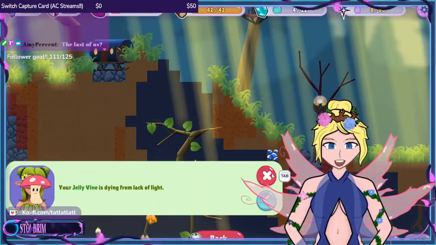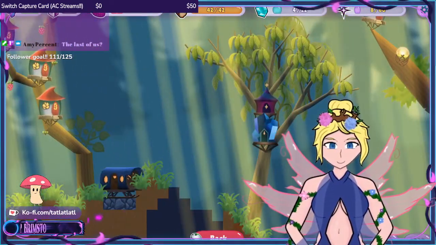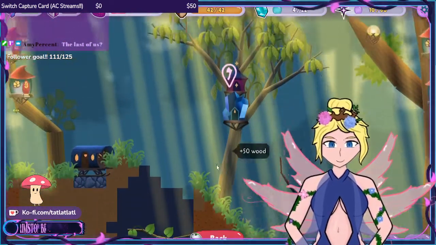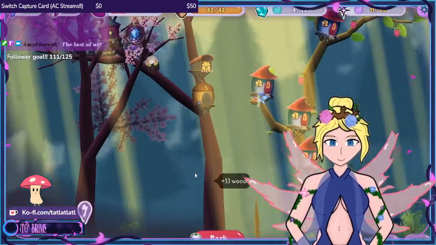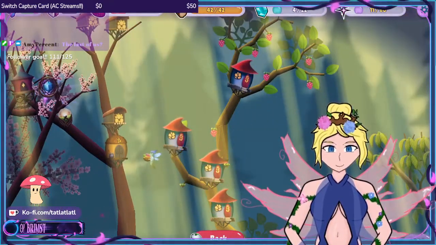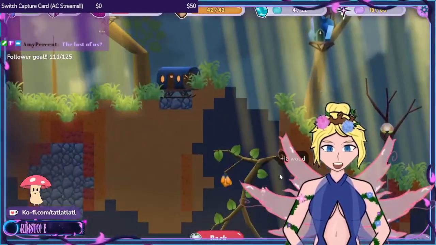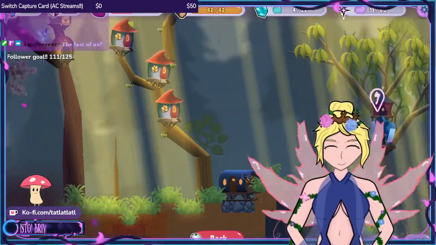Your jelly bite is dying from lack of light. There's plenty of light. What do you even mean? I guess this is cutting off light. Oh, where did she go? Oh, it's paused. Okay, so we have plenty of food. Okay, we can calm down now.